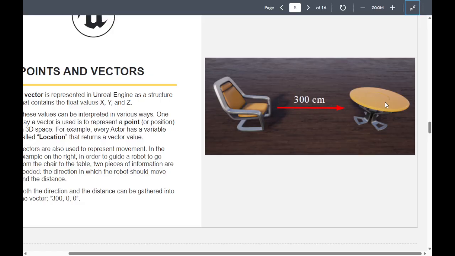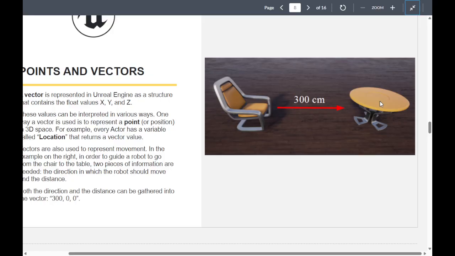Now, if we wanted to know the direction and the distance from the chair, let's use the values 1, 2, 3 and 4, 5, 6 for ease of use right now. Let's assume the chair is at 1, 2, 3, and the table is at 4, 5, 6.